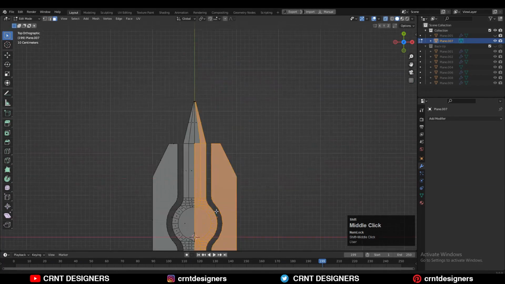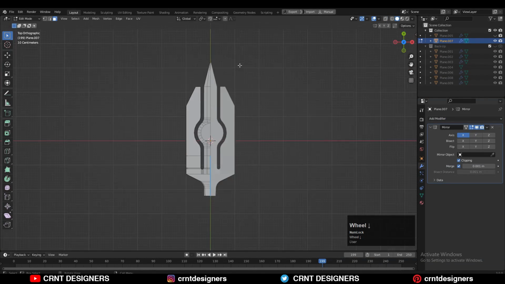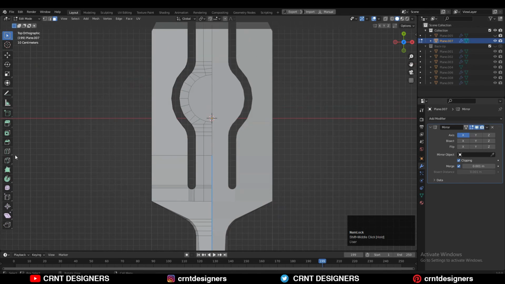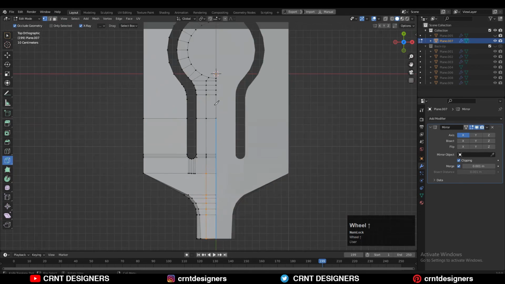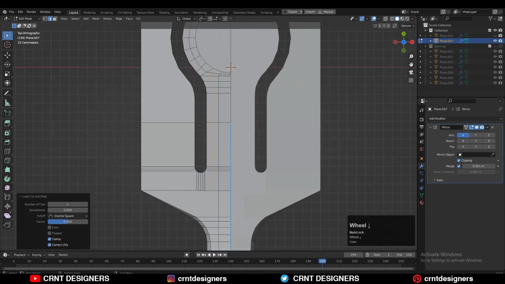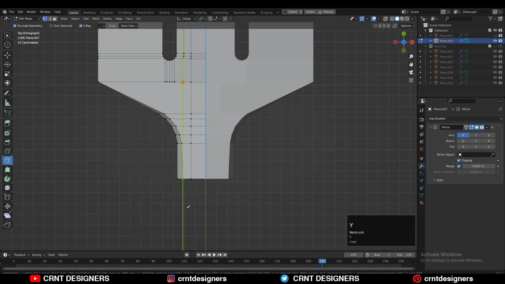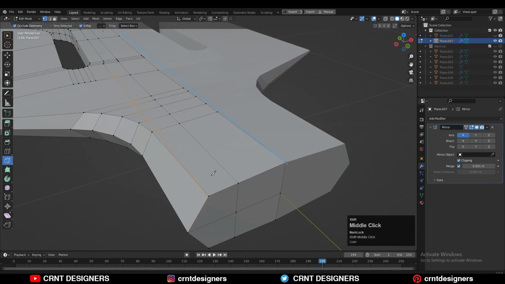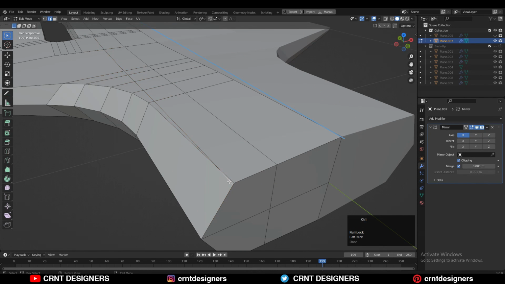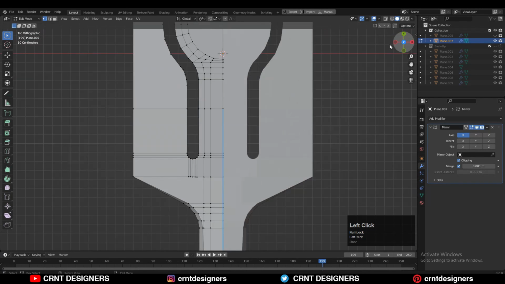Then you can select one half of the model and then delete it and then add a mirror modifier on it. After that, the thing is I want to create a proper slope, so that's why I need to create this kind of cut with the knife tool. Then you can add this kind of loop cuts and then try to create the right topology and create cuts in this way. You can see that center annotation. That annotation shows me that I want to create this kind of slope on the model.